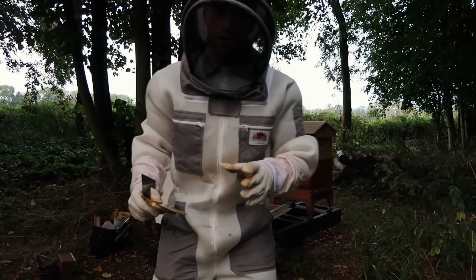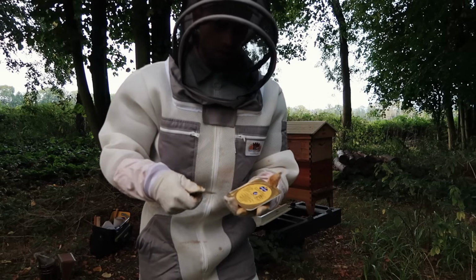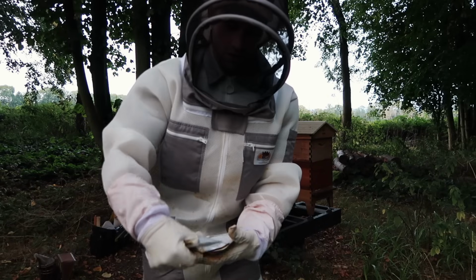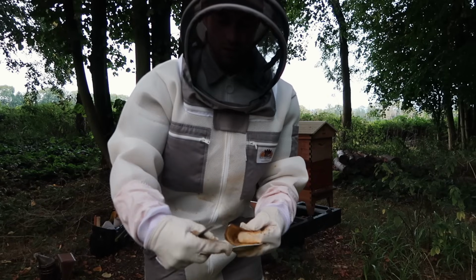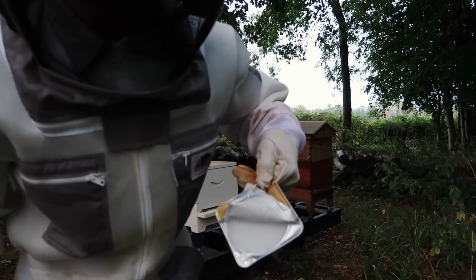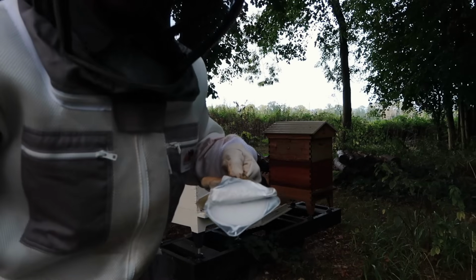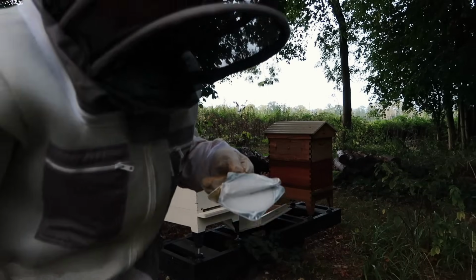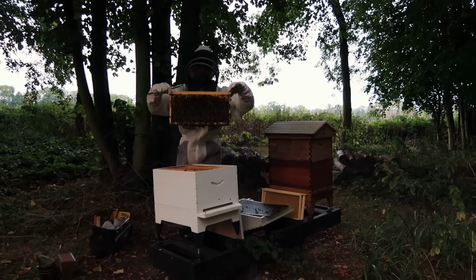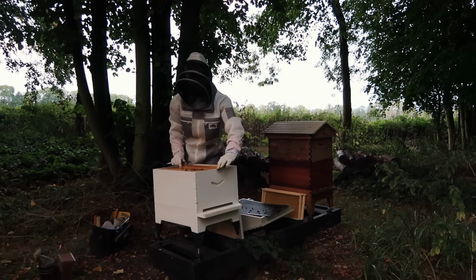Just before I open up the colony, I thought I'd quickly show you the Apiguard treatment that we're going to be using today. I'm just going to peel this back, and you'll see inside. I'll probably fold it halfway over like this. The treatment is a sugary looking kind of treatment that's been mixed in with some water, and they will essentially clean this out hopefully over the next couple of weeks. We have some really good honey storage on this particular frame, which is promising because they'll be needing that over the winter.